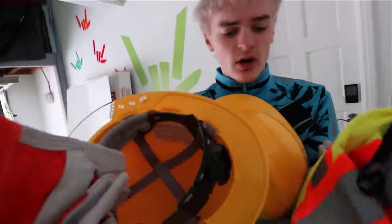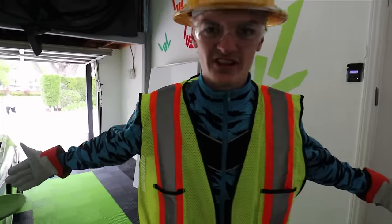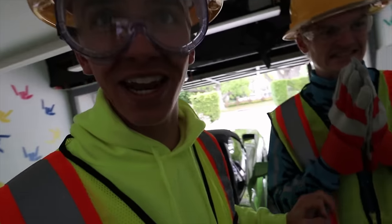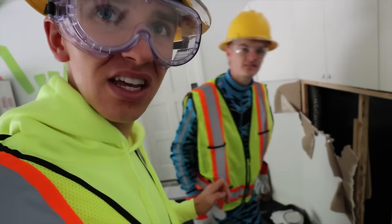Where's our safety equipment? We gotta have safety equipment to go in. Yeah, we definitely need some safety equipment. You even got all the safety equipment. Grab some, put it on, we gotta get going. Let's get in this tunnel. Check it out, I got all my safety gear on. I'm ready to go, Steven. You get yours on. Mine is on, John. I am ready to go. Let's go in here again. Okay, you ready? You first or me first? Let's see, I guess I can go first.